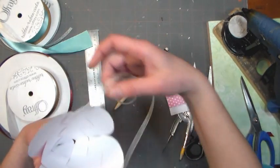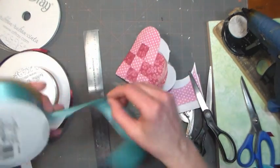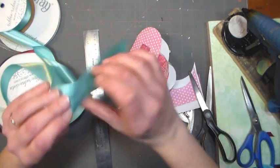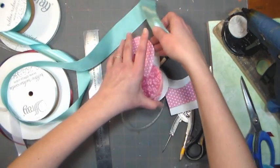But I like to add a little something extra, and I would like to make a ruffle with this aqua blue ribbon. And I like to work right from the spool so I don't have any waste. This is a single-faced ribbon, so you'll notice one side is a little more matte and one side's a little more shiny, so I want the shiny side out.